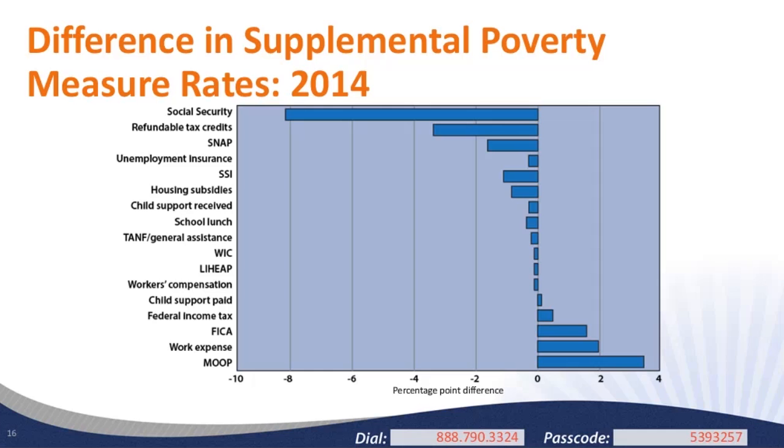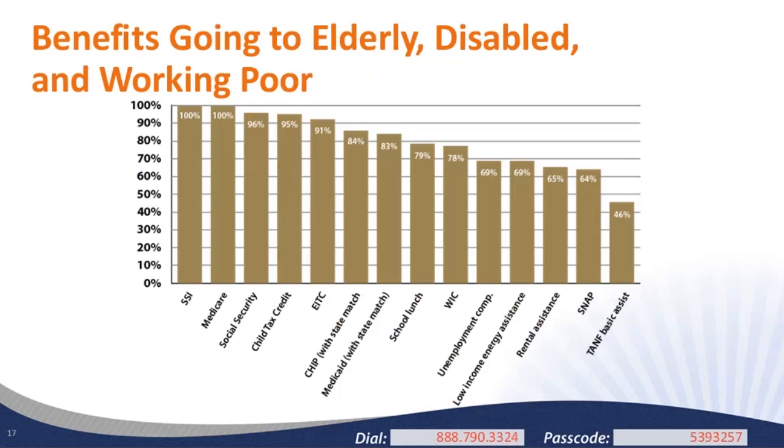And then lastly, for our purposes here, I want you to also notice FICA there, sort of the third up from the bottom. That's the tax that you pay on all earnings from work, and you can see it on your paychecks, as you probably noted, and that tax funds the Social Security program, and by the way, is not refundable under the Earned Income Tax Credit. So, Social Security reduces poverty a lot, as we've seen, when it pays out benefits, but notice that it also increases the poverty of some working people, too. It's a way of underlining for us the ways in which these are ultimately very complicated programs that can have complicated effects.